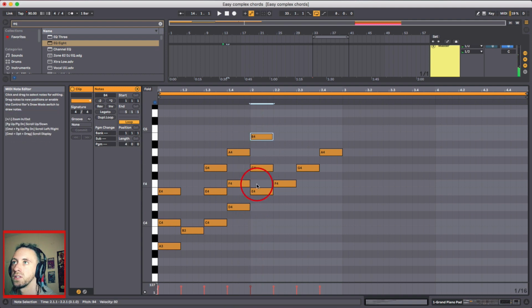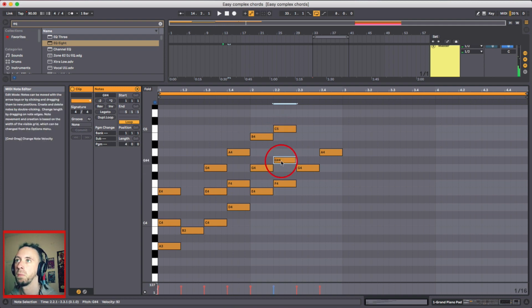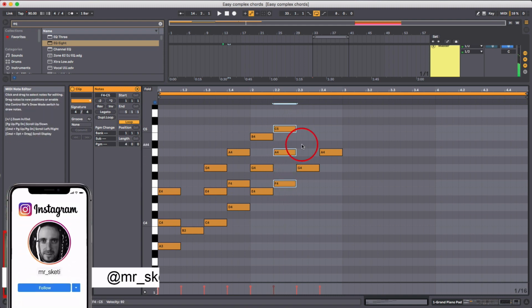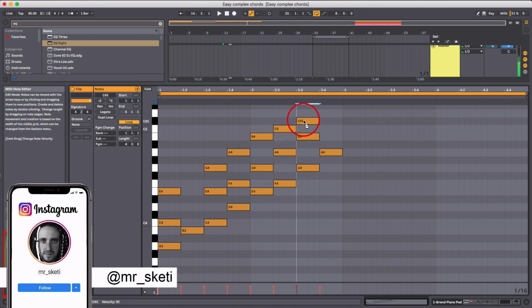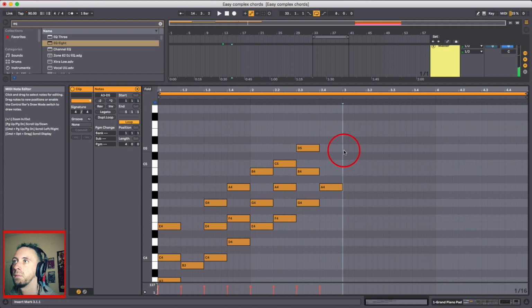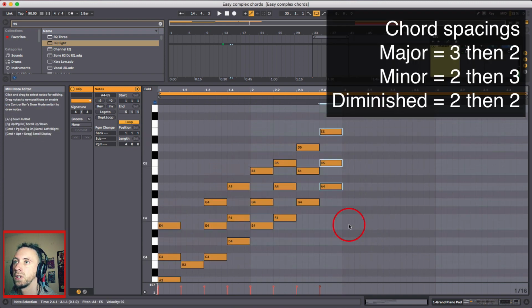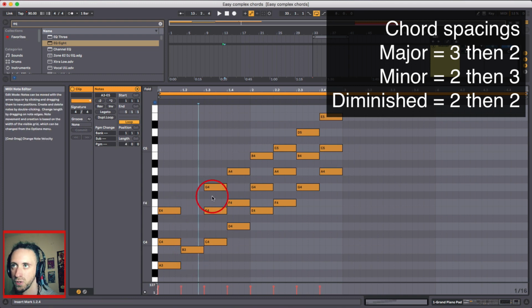Again, 2 and then a 3, so that's a minor chord. 3, then a 2, because if we try to make it 2 then 3, we've got a black note, which we can't have in this scale because it's all white notes. 3 then 2, that's a major chord. 3 then 2, another major chord, and then back to the root, 2 and then 3. There we go. Now this chord here, I'm just going to focus on for a second.